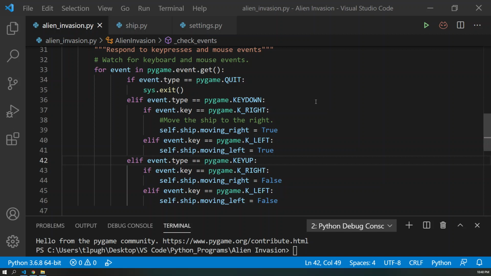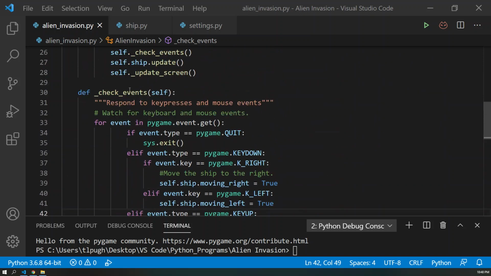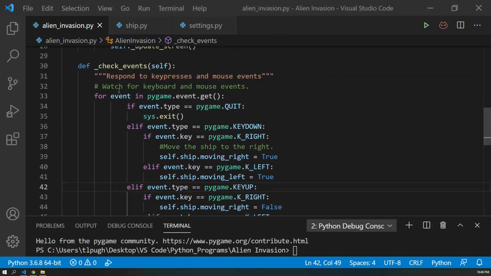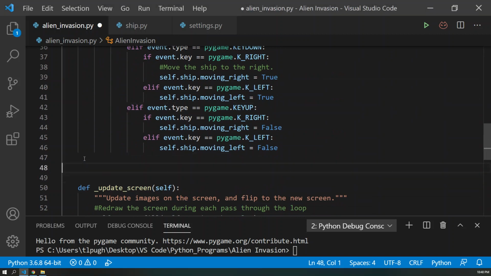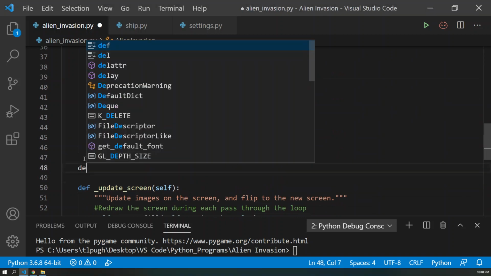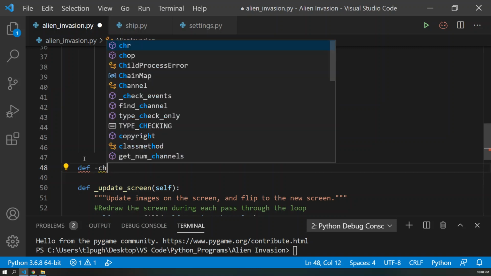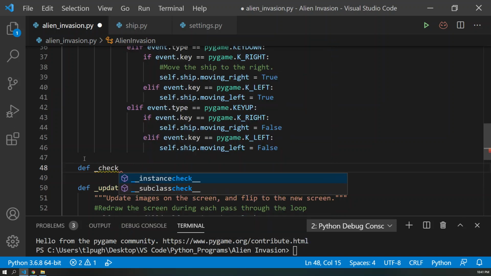So what we're going to do is come down below the definition for check events, and give ourselves another definition. This one is going to be underscore check key down events.